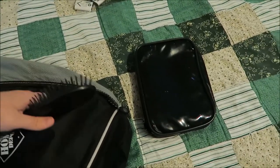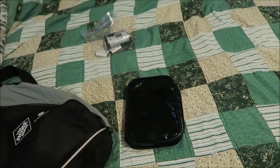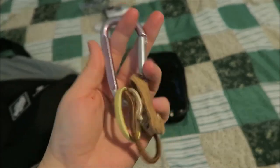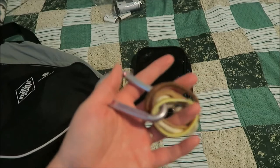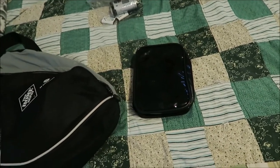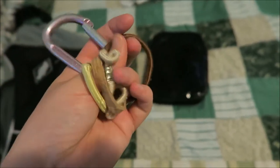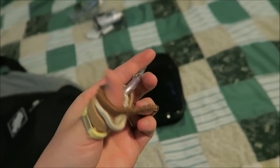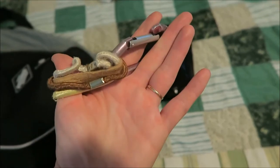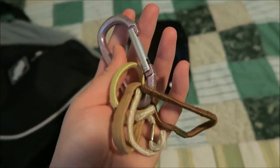I promised in the Healthy Kids Day haul video that I would show you this — this is why I love keeping these kinds of clips, because I can organize hair supplies with them. I can have one for my backpack, one for a toiletries bag for traveling, and one to keep at home in my bathroom drawer. This one has a little less than it normally does since we used some for a different hairstyle on Sarah, but it was enough to get us through Dollywood.